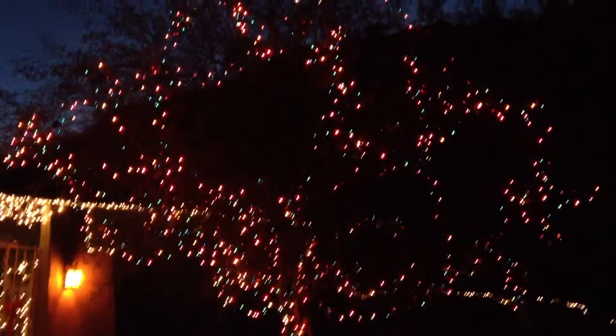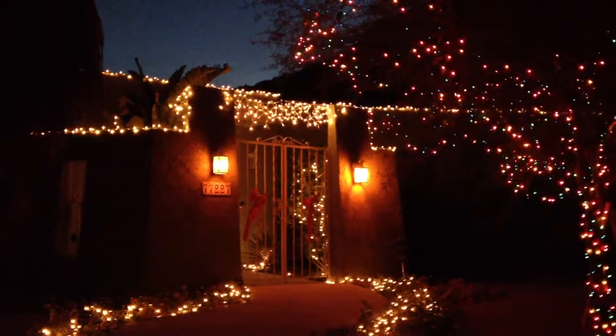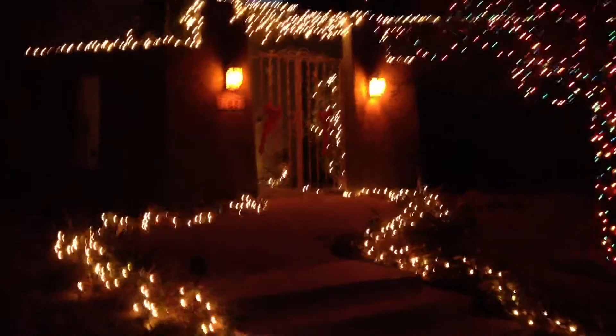These are the lights in front of the house, the sidewalk going up to the front door. I haven't ever decorated this tree before, this particular one. The lights go all the way down to the guest house and the annex. People really liked these this year. We have some inside the atrium also, around the door.